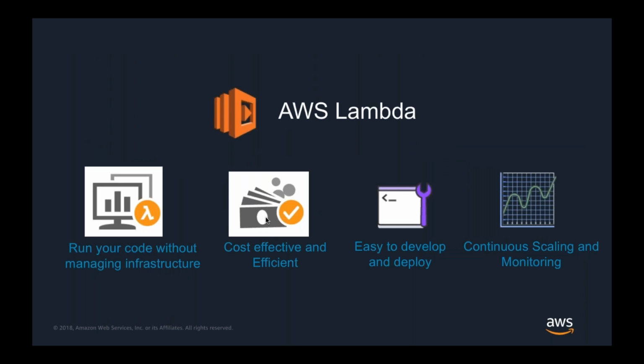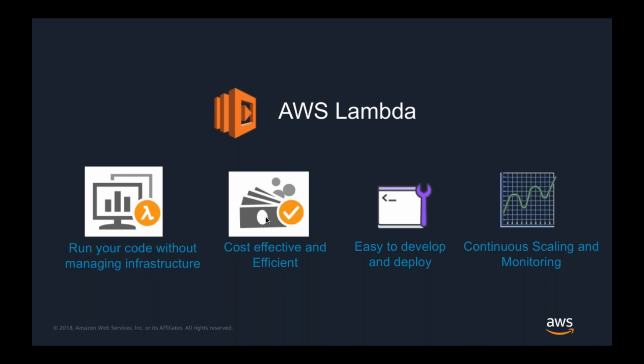Starting with Lambda. So AWS Lambda lets you run code, again, without provisioning or managing servers. And you only pay for the compute time that you actually consume. So only while your distinct logic is executing is there actually a billing component. So if your code is not running, there is no charge.